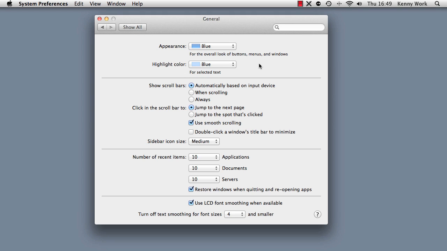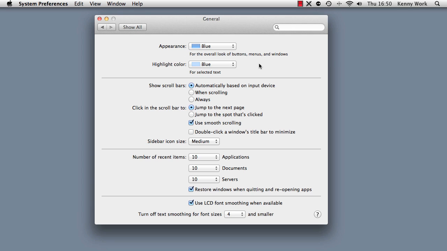In the next region, there are a few things that are a bit more interesting, particularly if you've used a Mac operating system prior to Lion. There are one or two things in here which will put things back the way that you might expect them to work if you've used Leopard or Snow Leopard, for example.